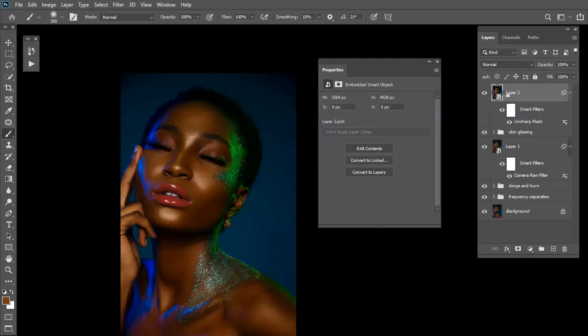So this is how we did the whole process of high-end skin retouching using frequency separation, dodge and burn. We've done camera raw filter, color grading, glowing of the skin, some shine. Then finally we sharpen it.